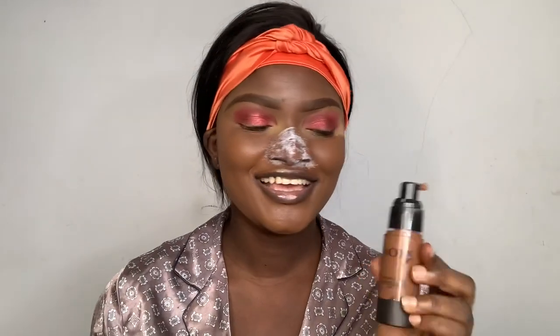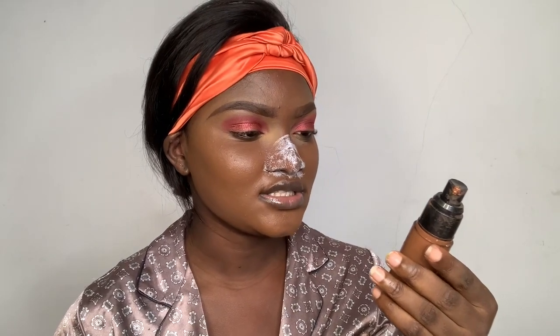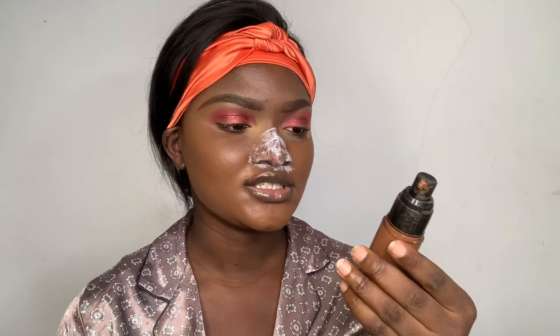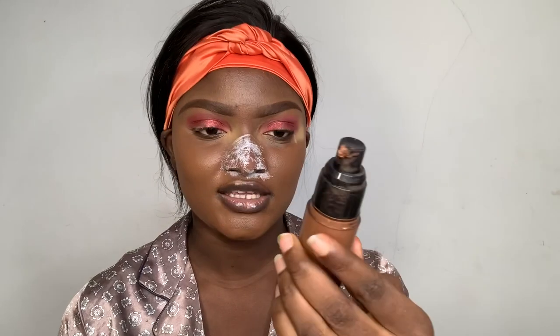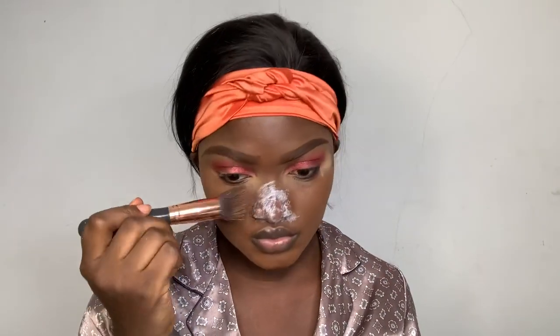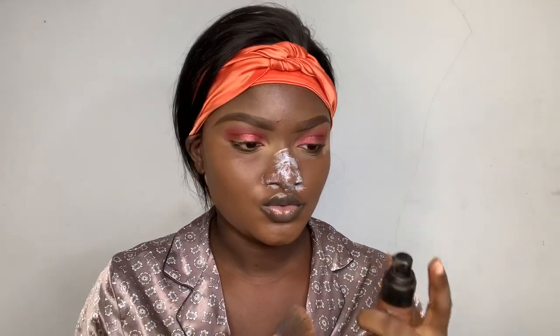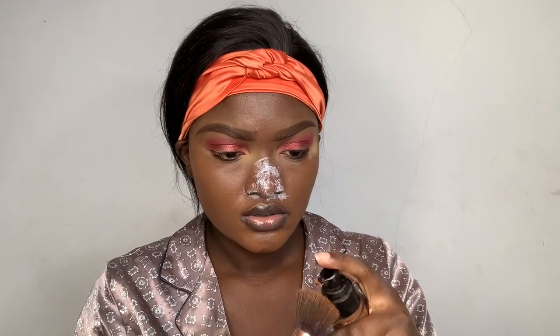You guys, it is written on this bottle that this foundation is extremely mattifying. I actually thought it was a joke, but I can tell from the application that it is so matte. It is so quick to dry up, and it is so matte. Wow, I'm impressed. This is actually the first time I'm using this foundation, so this is kind of like a first impression.